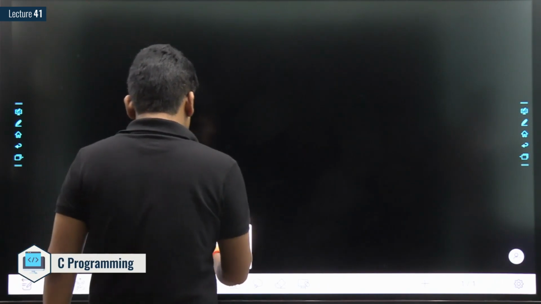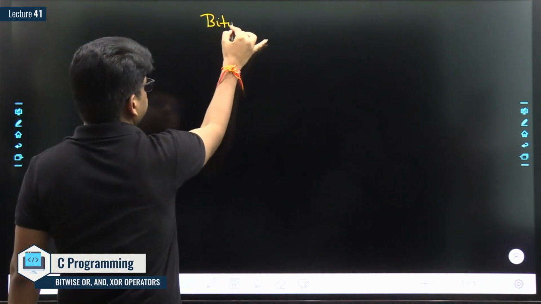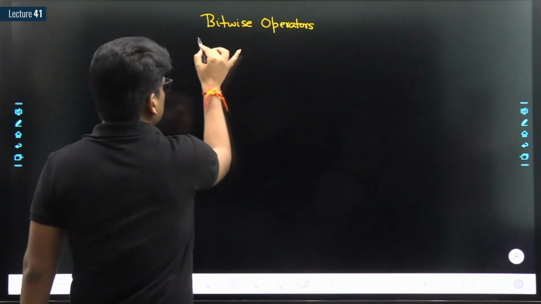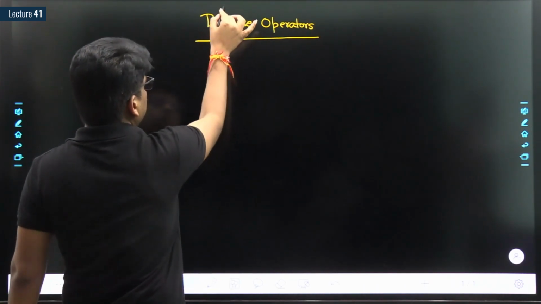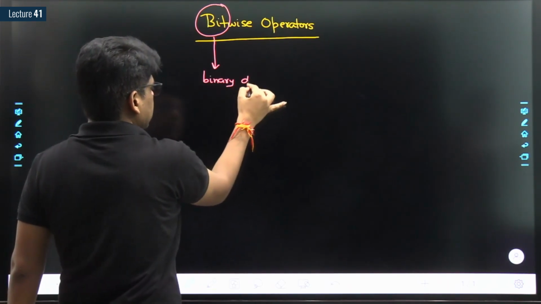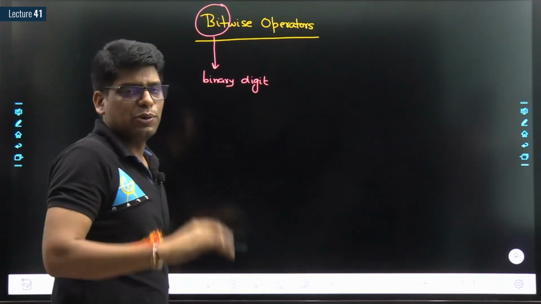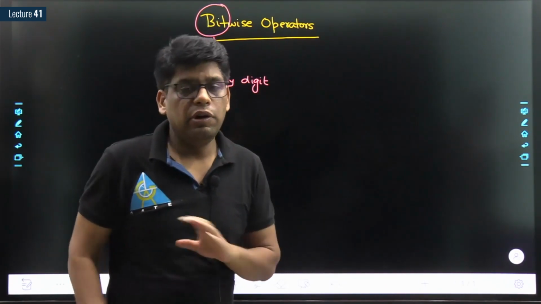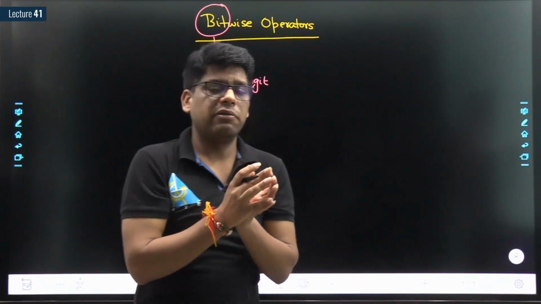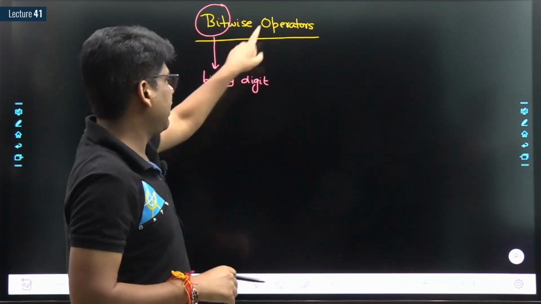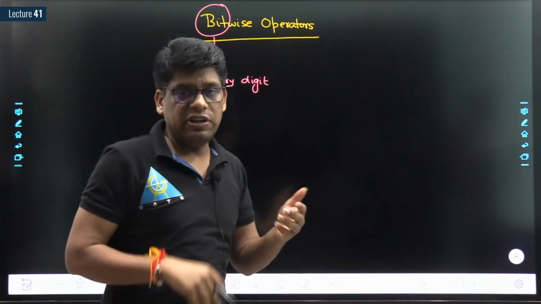In this session, I will discuss Bitwise Operator. So the topic is Bitwise Operator. As the name signifies, we will work upon bits. What is a bit? Bit is a binary digit. That means one thing is sure: we will have to work upon the binary equivalent of the given number. We will not work upon the value as a whole, but first we have to find out the binary equivalent of a given number and then we will work upon it, because they are bitwise operators. That means we have to work on binary digits, we have to work upon 0 and 1.